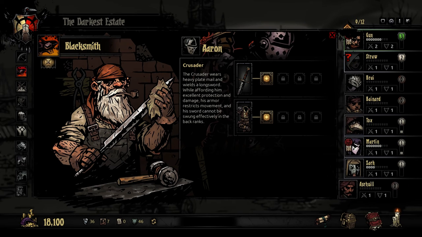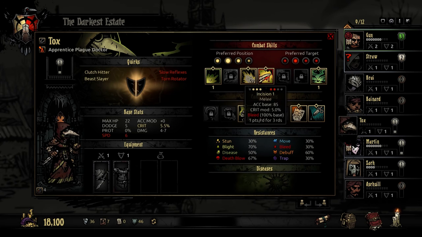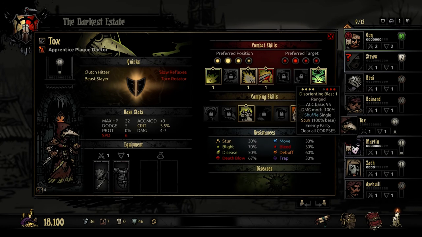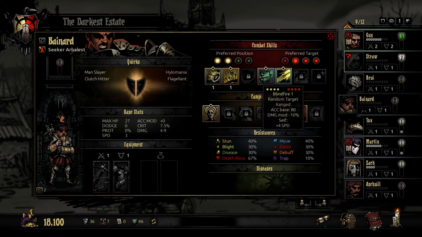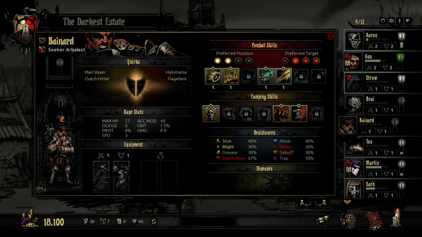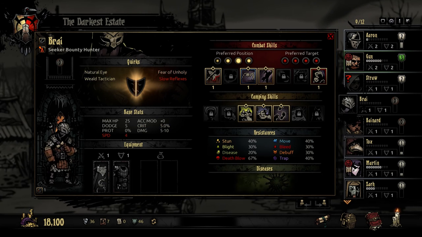Who else? If we don't have a healer, that's gonna be bad. Tox, can Tox heal? Noxious Blast, Blinding Gas, Incision, Disorienting Blast. Tox can't heal, but you should be able to give us a ton of damage. So I'm wondering if we do this: Aaron in the front, Gun in the back, Gun in the third, Her in the back. And he likes to be second, so maybe we do that.